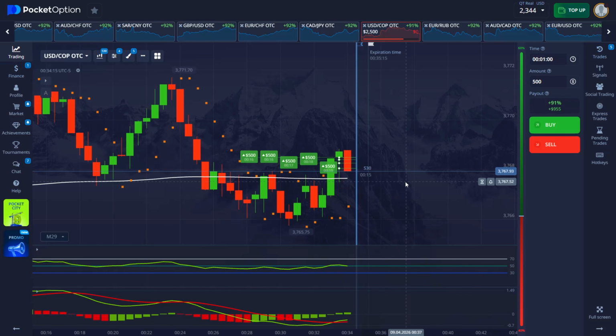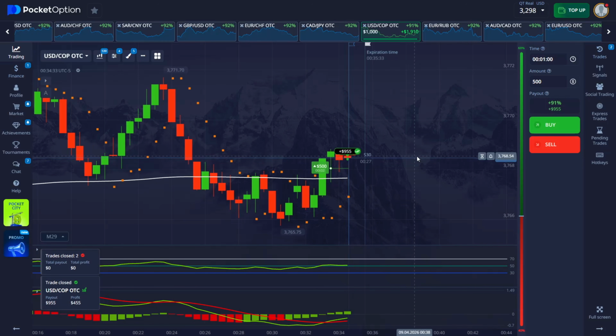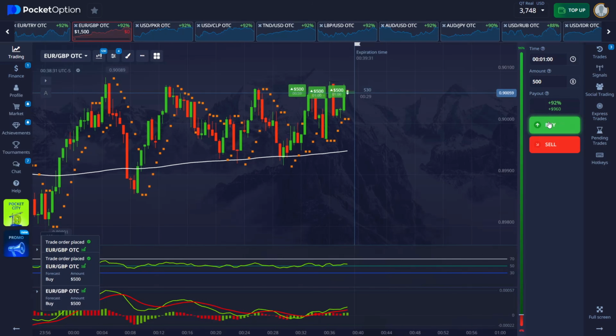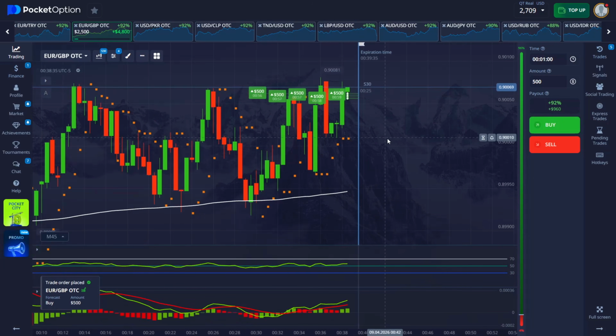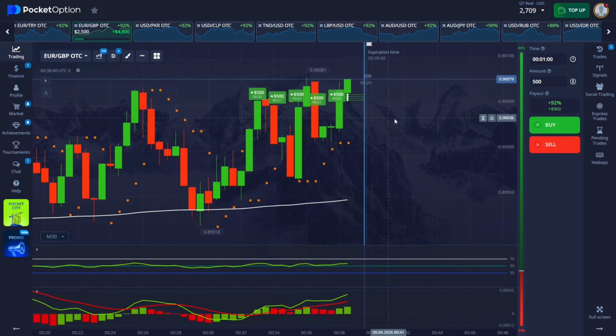Okay, and not only that, if you pay attention here, this is a beautiful momentum which continues to be a very strong momentum in the same direction of the buyers. So let's see if this is going to turn out to be good for us. Okay, so it seems as if we lost one of these trades previously, so that's fine. So I'm taking this right here, guys, for about 5 more trades, so I can recover all those losing trades previously.